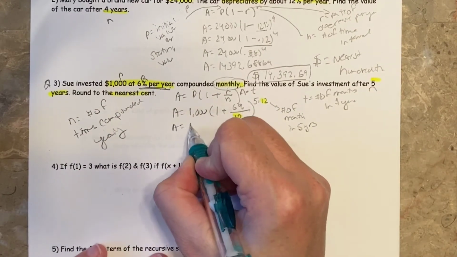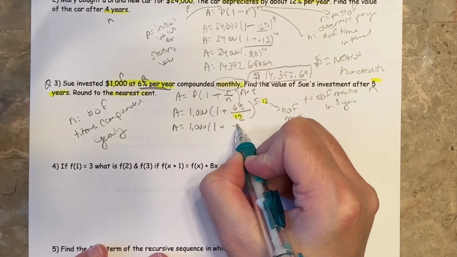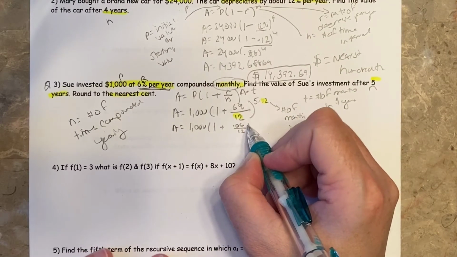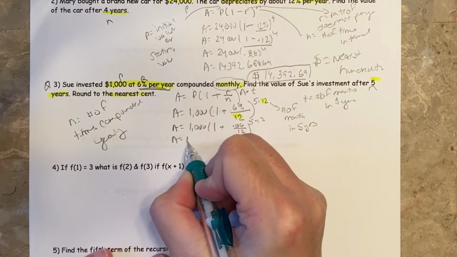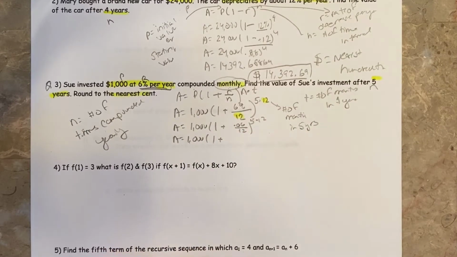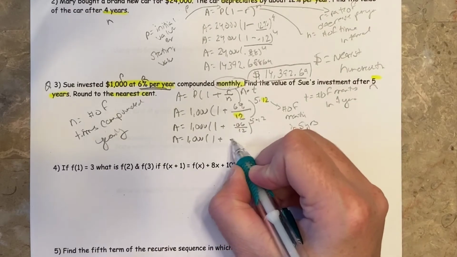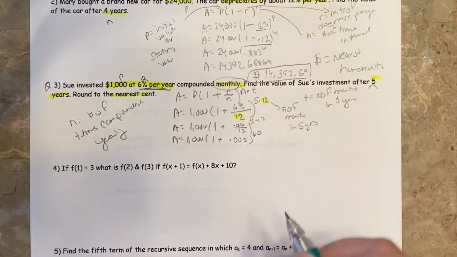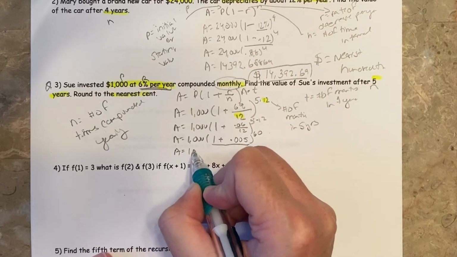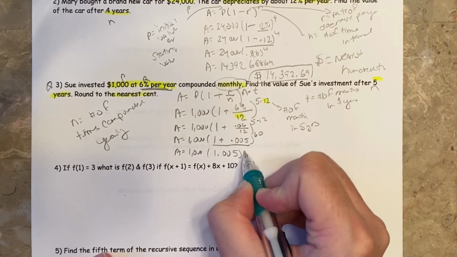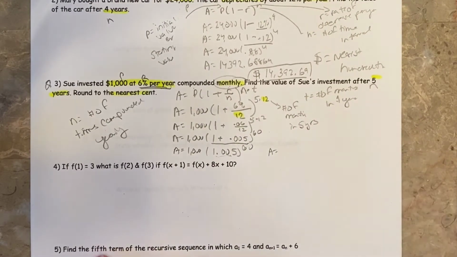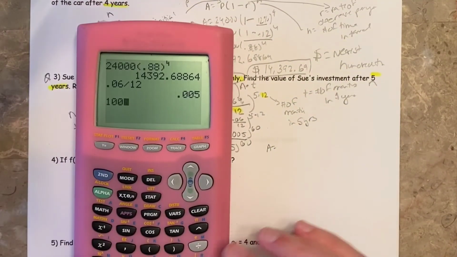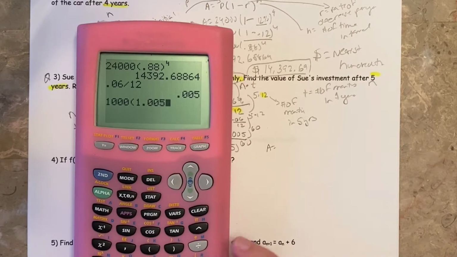So again, we did do something like this in class. So 1 plus 0.06 divided by 12 to the, I'll do 5 times 12 again. So 1,000, 1 plus, let's see, 0.06 divided by 12 is 0.005, and I might as well work on this now too. So 1,000, 1.005, which makes sense, right? This number is bigger than 1, so that's showing the increase. Okay, so let's see. We have 1,000, and then we have 1.005 to the 60th, right? 60, because that's how many months are in 5 years.